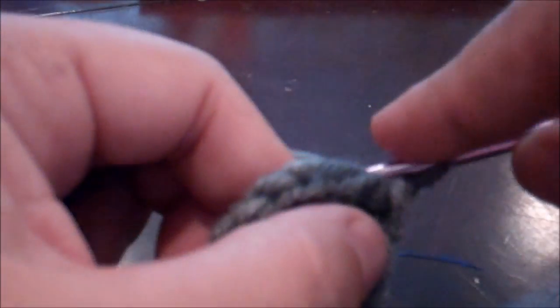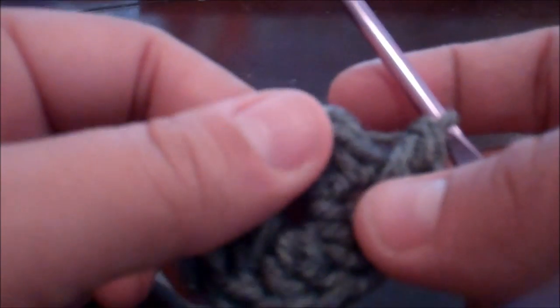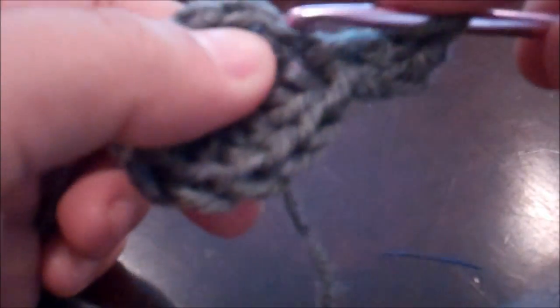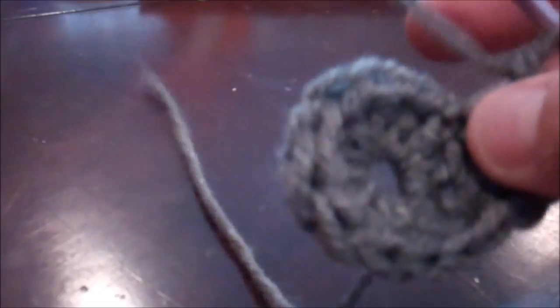Chain up 2. 1, and 2. We're going to double crochet in the same stitch as the chain 2. And now we're going to put 2 double crochets in each stitch all the way around. You're going to wrap the yarn over, go into the next stitch, which is right here, I believe. Let me double check on that one. No, it's not. That's the same one. Okay, so we're going to double crochet into the next stitch, sorry, not chain.